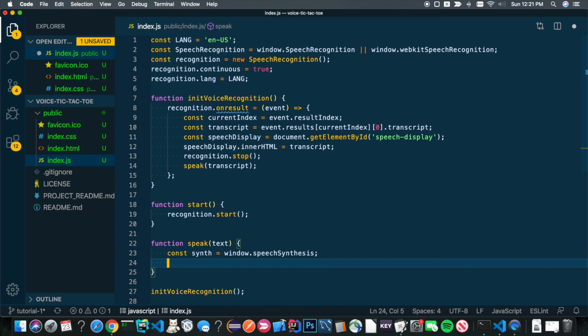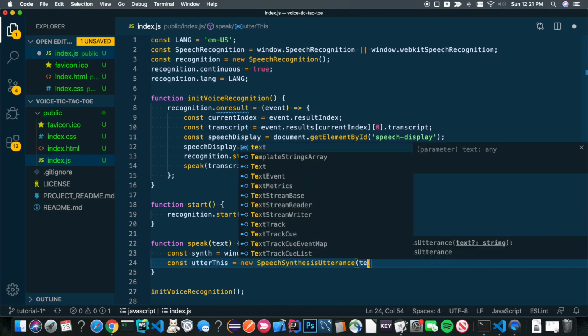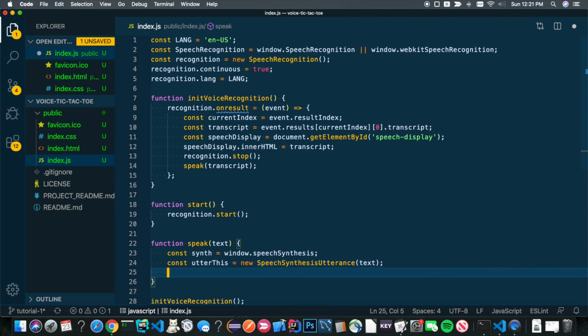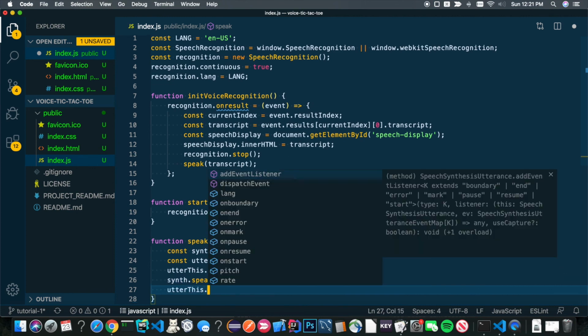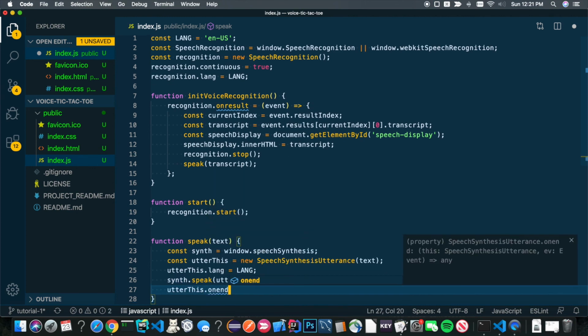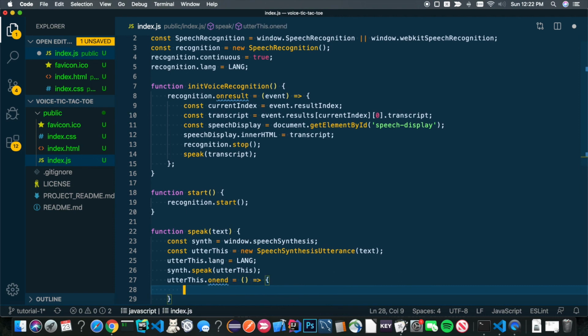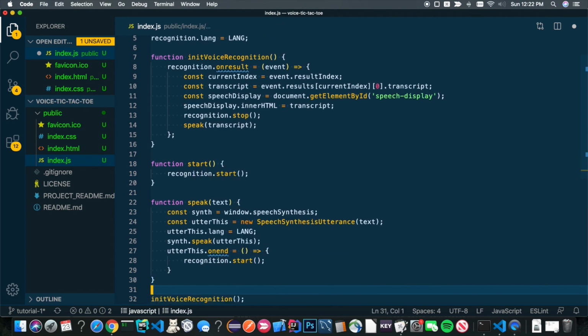It takes a special object. We're going to just name it utter this. And we pass it the text. This also has an on-end event. What we want to do is turn voice recognition back on after it has spoken the words. Let's see, I think that looks good.